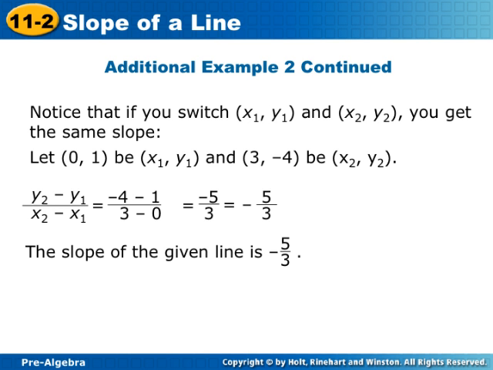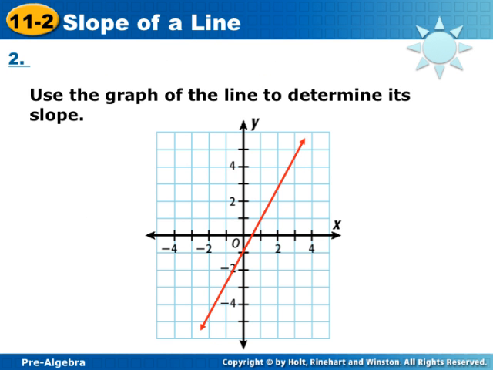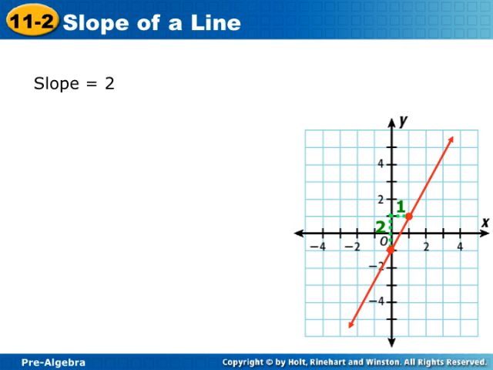Okay, try this problem on your own. Look at this graph and using the two different methods that we just talked about, find the slope. If you need more time, just pause the video and keep working. If you are done at this point, let me show you the answer. The slope here is just 2. In other words, it's +2/1. Go up 2 and then over 1.